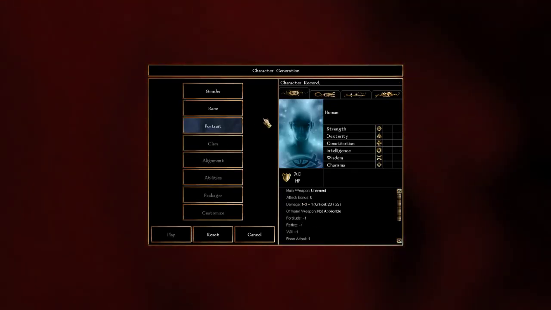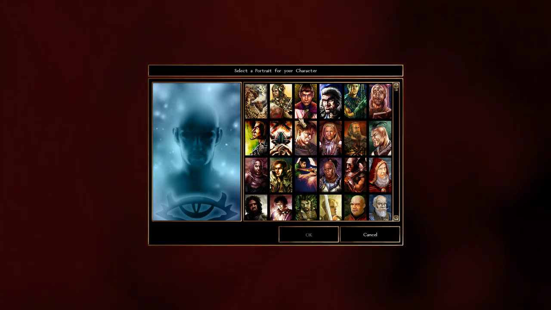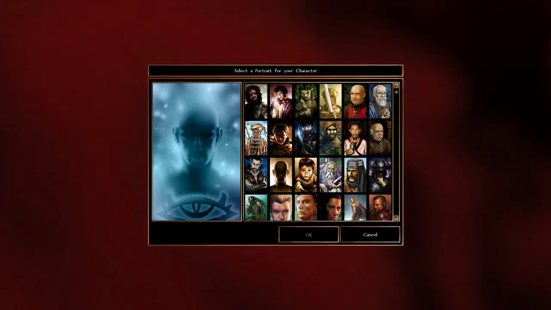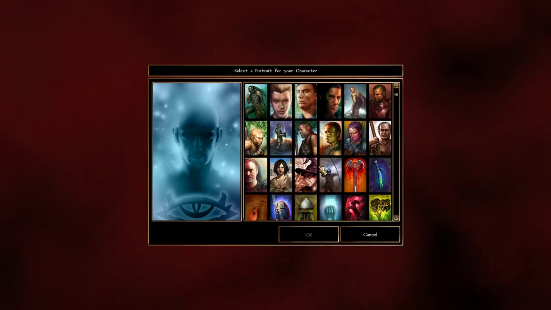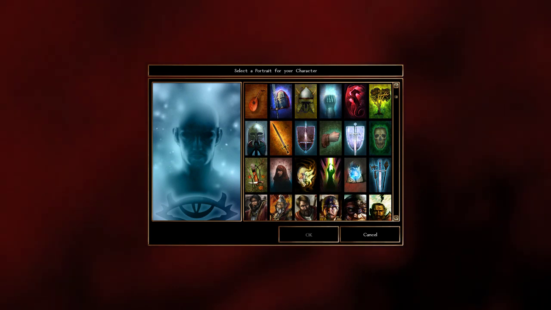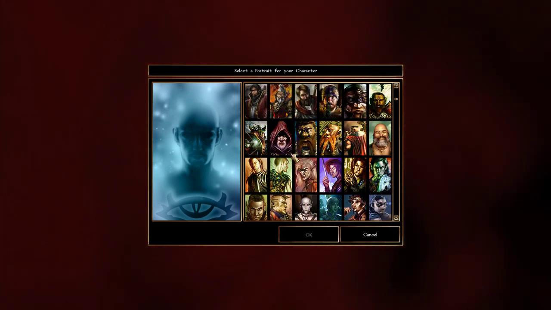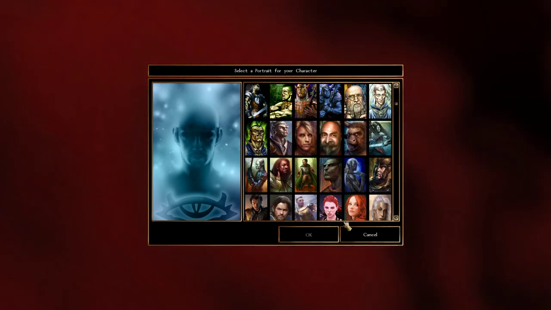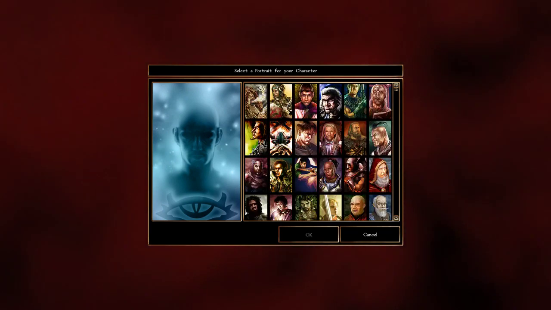Here we have the portraits. You can select from a few that are prepackaged, and your racial portraits will always be at the top. As you can see, there's a very large range of racial portraits. And you have the generic ones here, which represent classes, and you have the non-racial ones, as well as some NPCs. And you have custom portraits, which you can make in order to fully customize your character appearance. So we'll just choose a generic one.